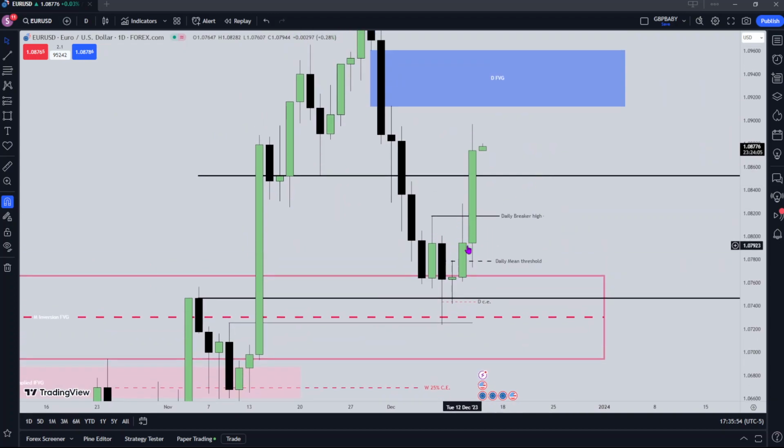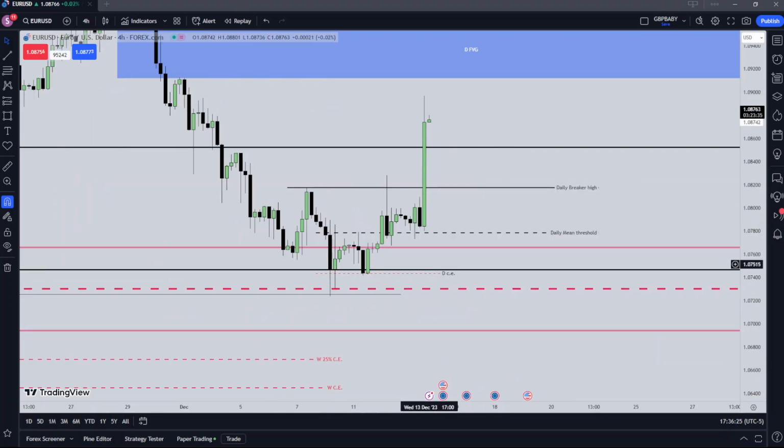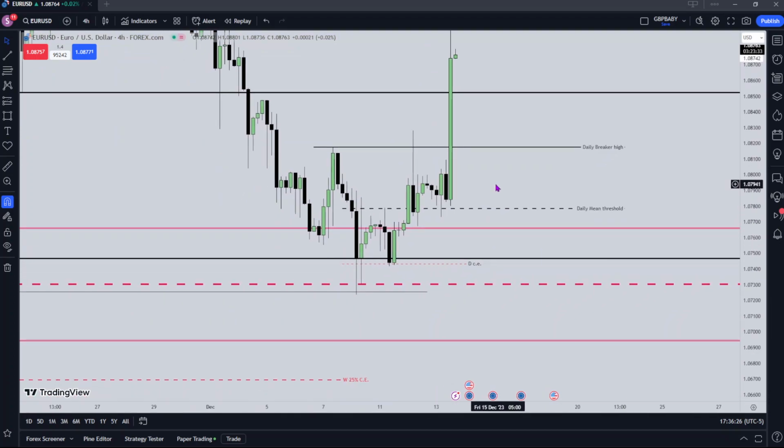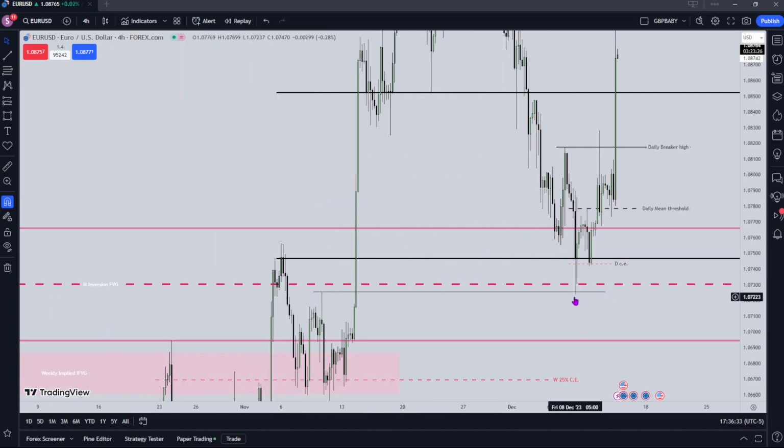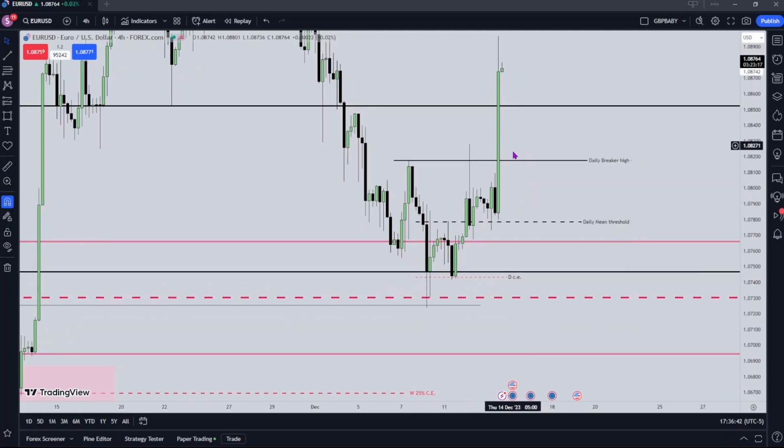So what do we do now? Let's say we're still on this candle. Let's ignore what's all happened here. We'll now drop down to the 4 hour and we can have a better look. So here's everything on the 4 hour this time. There's that daily consequent encroachment. You see how price respects that. There's that bullish order block I was talking about. You see we touched that on the daily. There's that daily breaker high that I'm anticipating. I'm not necessarily anticipating price to refer back down into it, but price can trade that low.